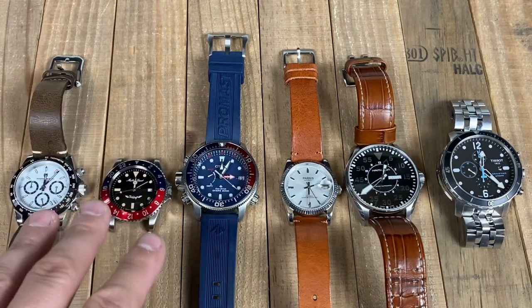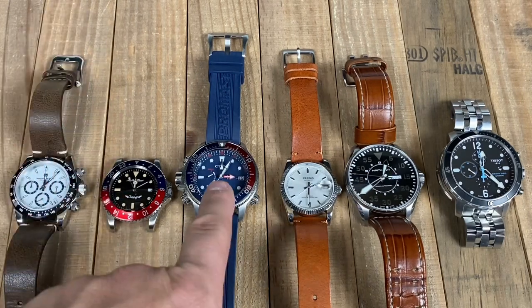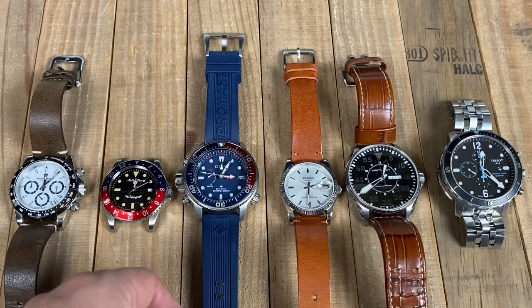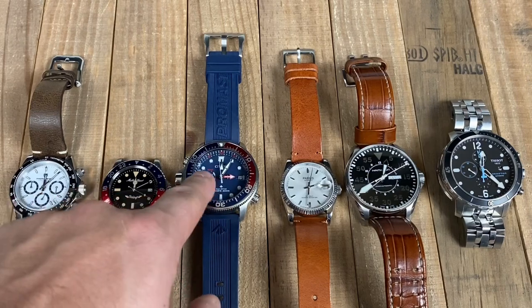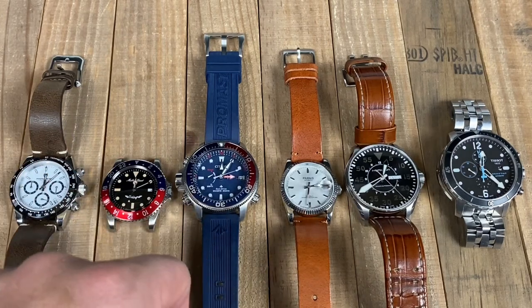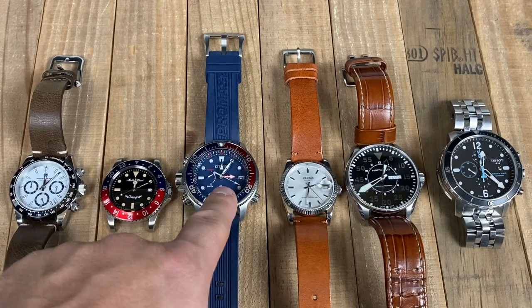With quartz, I don't have to worry about these watches for maybe a few years. Batteries normally last about two to three years, some even go as long as five years. However, if you have something like the Citizen with the EcoDrive, you technically don't have to replace the battery at all — you just need artificial or natural light and it will stay charged. It has a sub-dial at the nine o'clock position that works as two functions: it tells you it's ready if it's in the water, and it also works as a power meter. If left in the closet, it has about a six-month charge built in. It also has a computer inside that if the battery starts going lower, it'll save power by not ticking every second but ticking every two seconds.